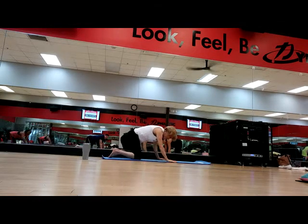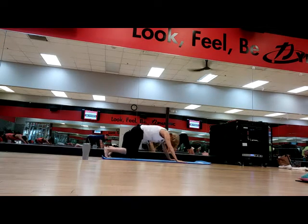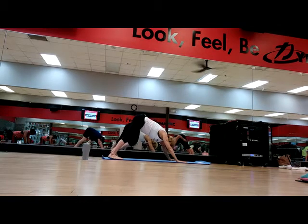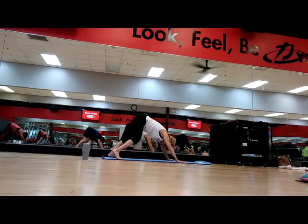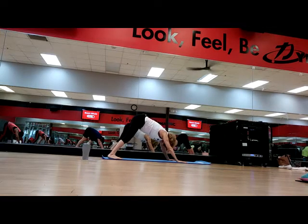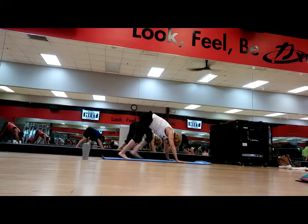So from your child's pose position, smoothly glide up into your downward dog. Let's take a minute and tap the heels up and down, up and down. Now push your heels flat and stretch it out. I want you to push strongly enough so you can get that little tiny crack in your back. Now walk your hands in. All right, here we go.